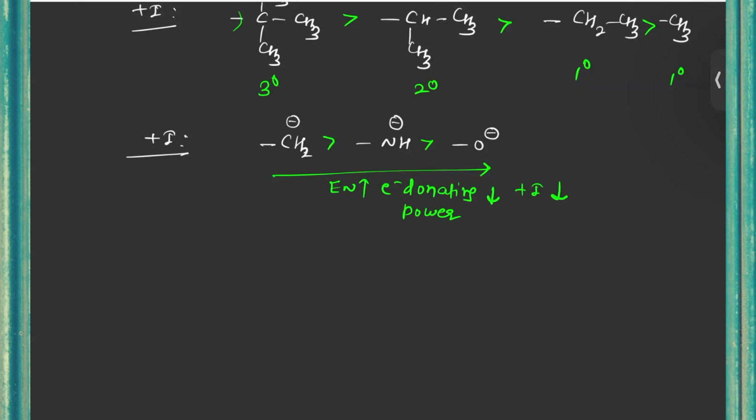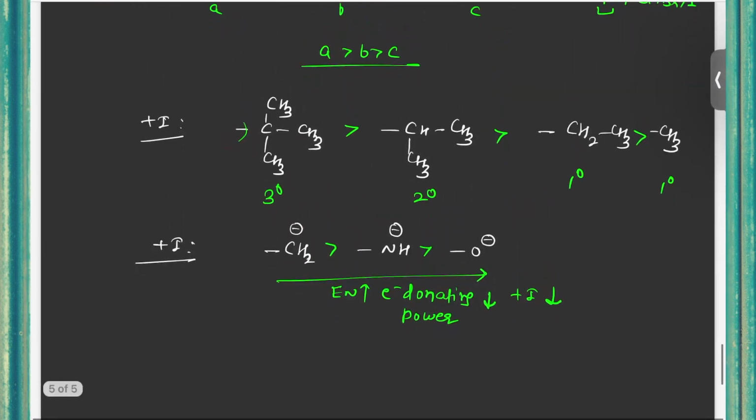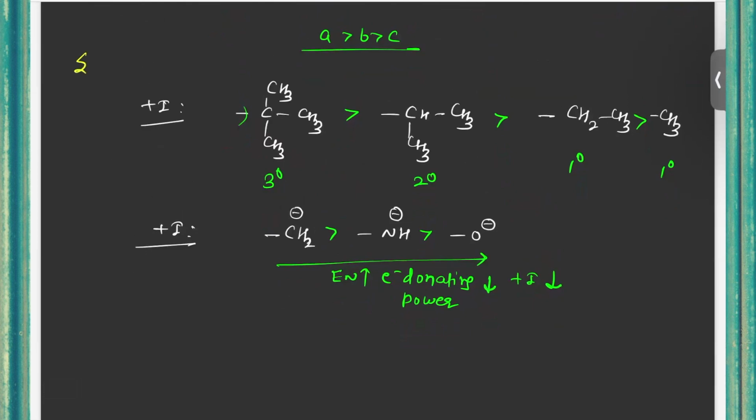But I tell you one thing: more electronegative atoms are known for keeping the electrons close to them, near to them. They will keep the electrons near to them, they will not donate the electron. So when the electronegativity increases, the atom wants to keep the electron, not to donate it. So which is less electronegative? Carbon. So carbon will be having more donating nature. Got it? Okay, sir. Yes, sir. So this was the strength of plus I groups.